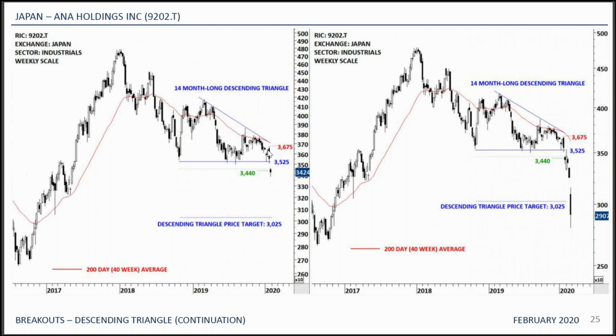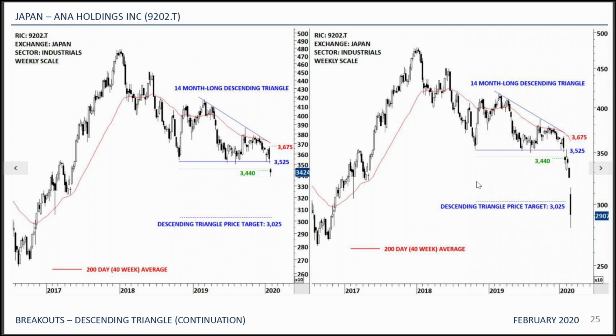Now, in January, February, things started reversing. You remember the All Country World Index ETF, the minor peaks, double top completing, and we started seeing more and more short setups. So this was an airline company in Japan. You can see the descending triangle. First test, second test, third test, fourth test, the breakdown takes place with the gap. Immediately the gap is filled. This was a pullback. So you can see that also the breakdown is taking place below the 200-day moving average. This was already an established downtrend.